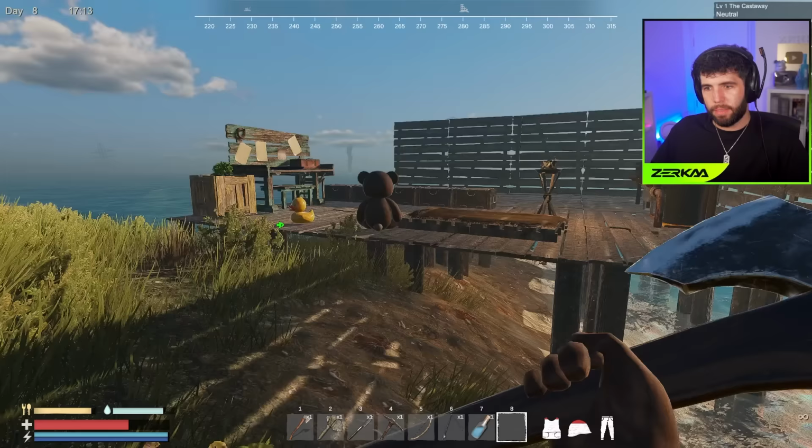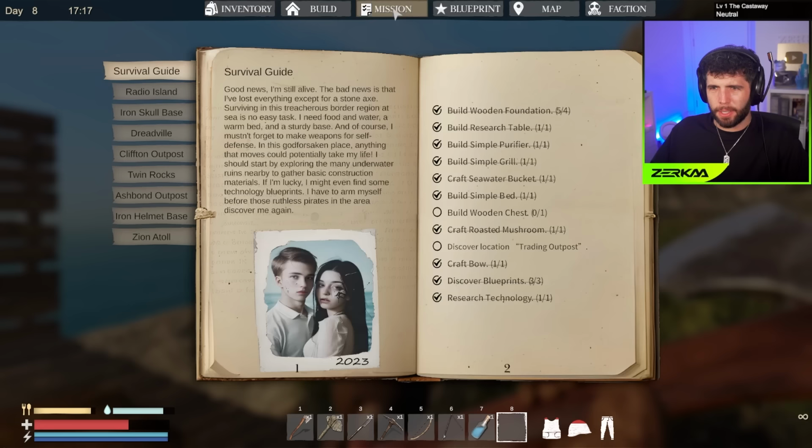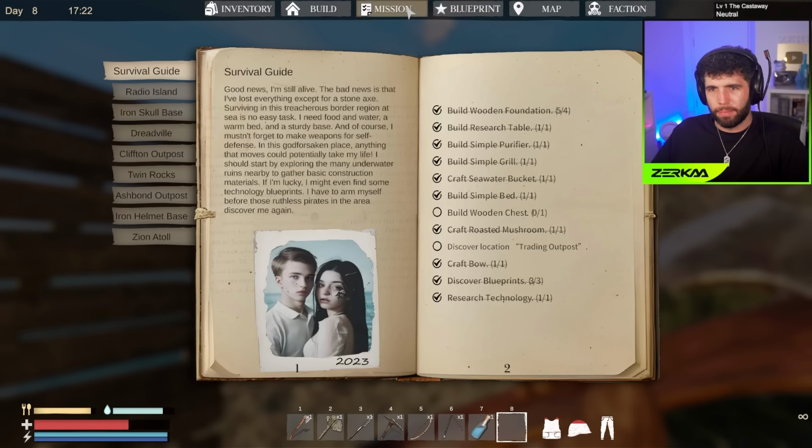I can build a wooden chest real quickly, to be fair. And I've actually used up more wood making this. Get this first page, this mission's done. And that's a survival guide. Then you have the Radio Island, which is that island there. That's obviously the next progression in the game. Radio Island has all these lights as you go through. These are rough things to do.